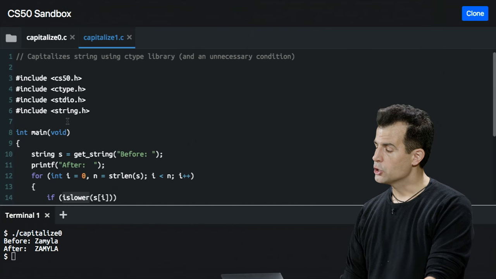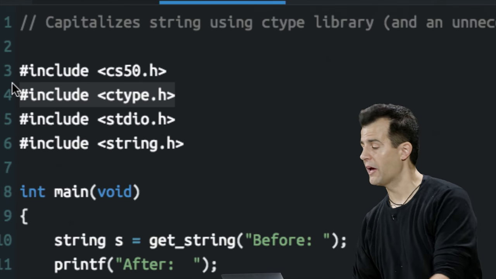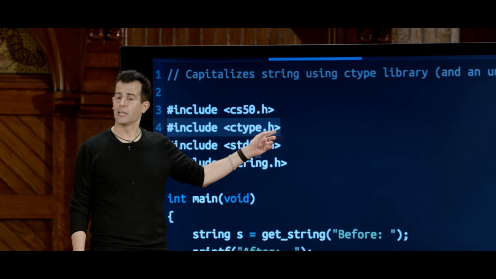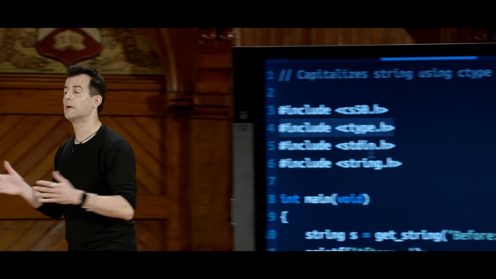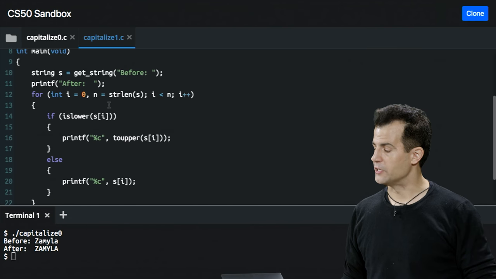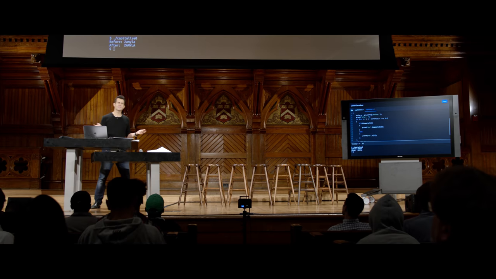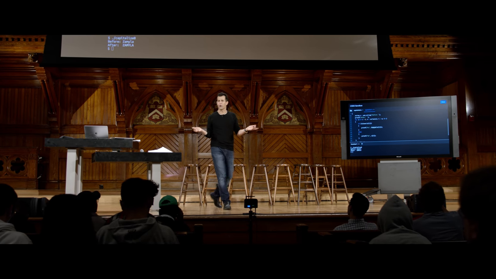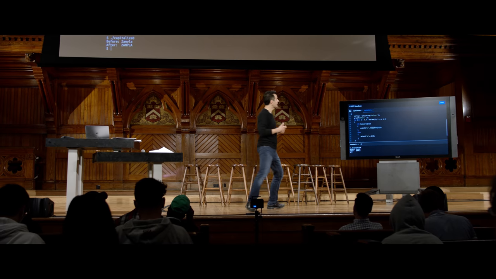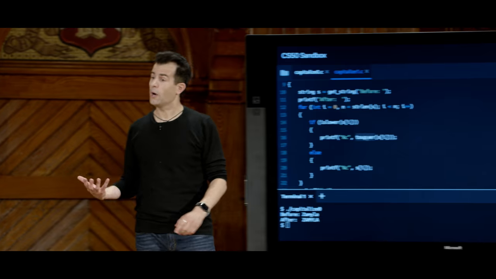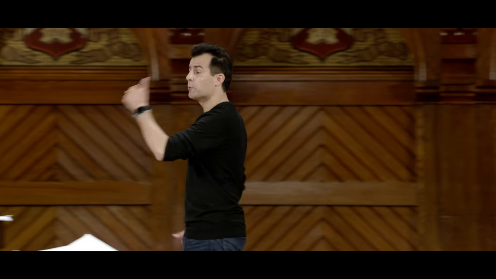But how do we do that? Turns out that this function, and you would only know this by having been told or Googling or reading a reference, is in a library called ctype.h. And you need the header file called ctype.h in order to use it. And we'll almost always point you to references and documentation to explain that to you. To upper is another feature, right? This math, like, my God, I just want to uppercase a letter. I don't want to really keep thinking about how far apart uppercase letters are from lowercase. Turns out that in the ctype library, there's another function called toUpper that literally does the exact same thing as the previous program we wrote. And so that too is OK.